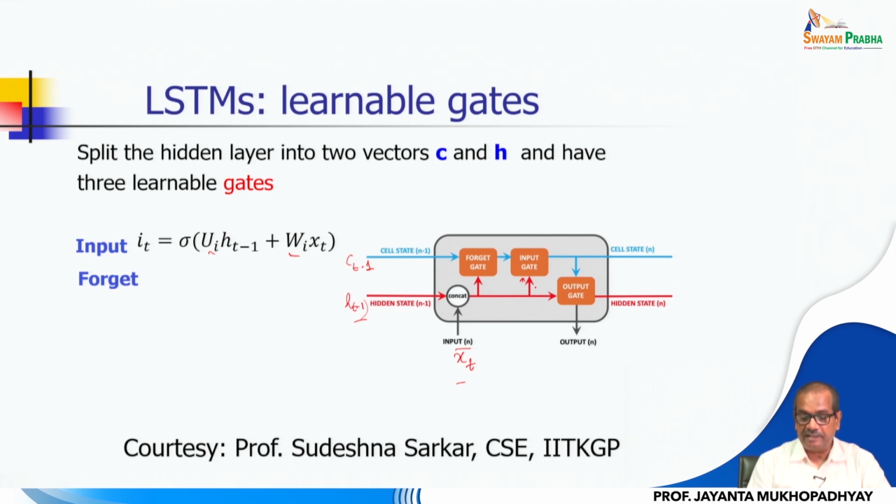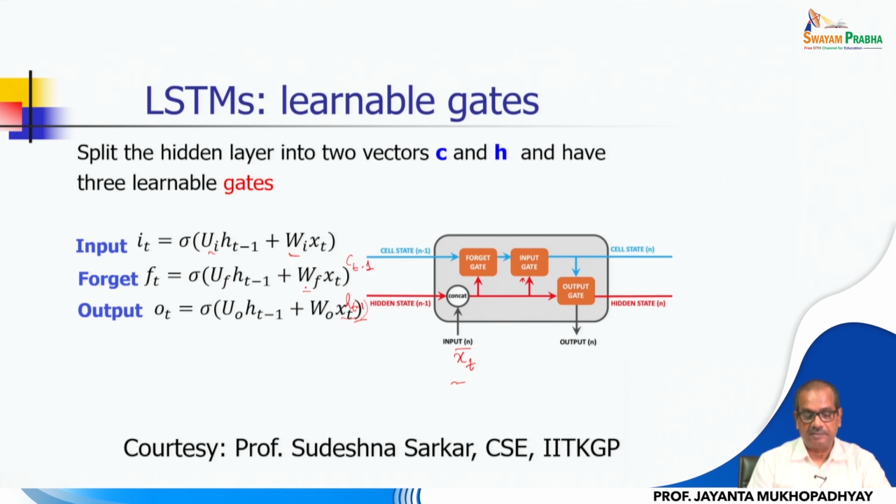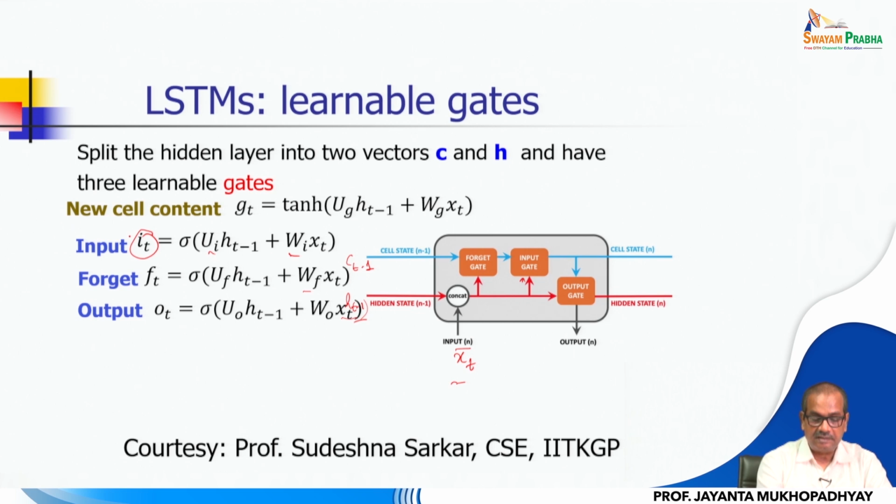Then we will see how this factor is used for maintaining the corresponding cell state. And then the forget gate is again a function of both h_{t-1} and x_t, and they have different sets of weights. These are all parameters of this LSTM node. Then the output gate you can also have as a function of h_{t-1} and x_t, as I mentioned. Then the new cell content, which is also a function of h_{t-1} and x_t. We will see that later.